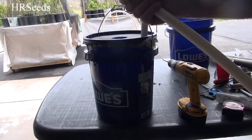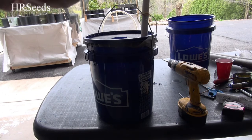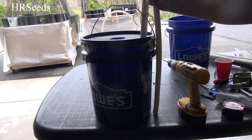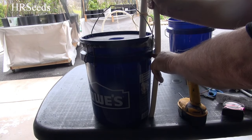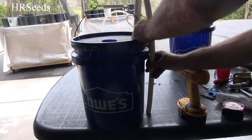So you want to take your tubing and make sure that your tubing is nice and straight. If there are any loops or kinks in it, fix them now. What we want to do is take our tubing, touch it to the top of the floor or the table that your pail is sitting on, and then put a screw from here into the pail itself, right up against where the handle is.